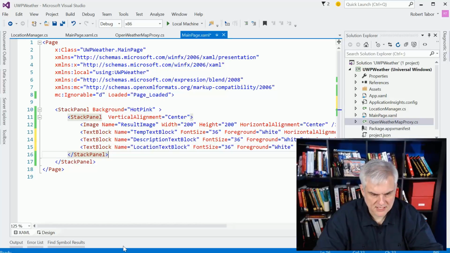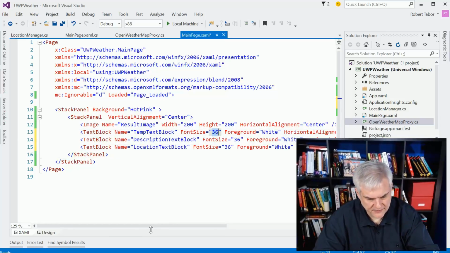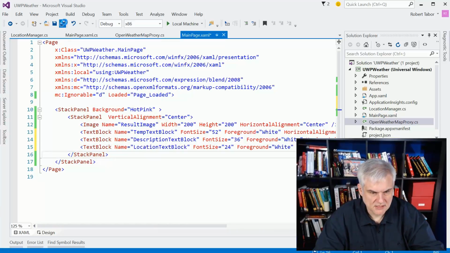I like that better. Temp will be the largest. We'll put this at like, I don't know, 52. The description, yeah, 36 is good there. And then the location, we'll make that smaller, 24. All right, and so temp, description, location.